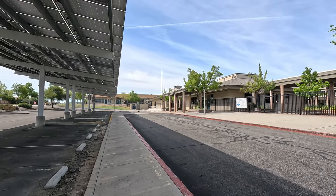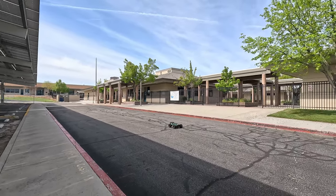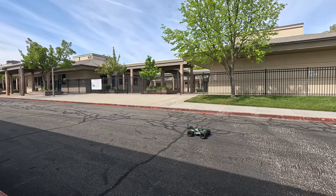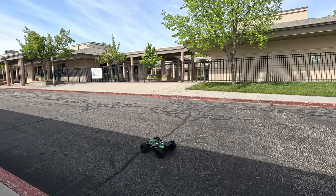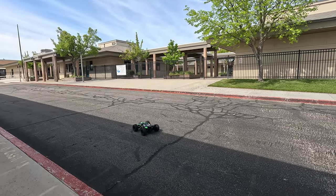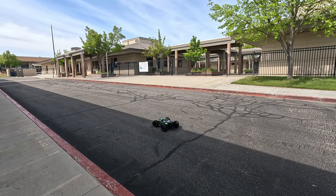We've got a lot of get up and go. Yeah, this thing feels really nice. And the steering is really responsive. This is the same servo that we wanted to put in the Max, and we wanted to actually put this servo in the Rustler because it's so strong. It puts out a lot of torque.